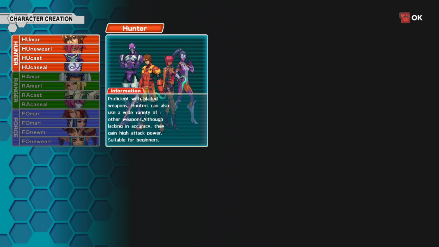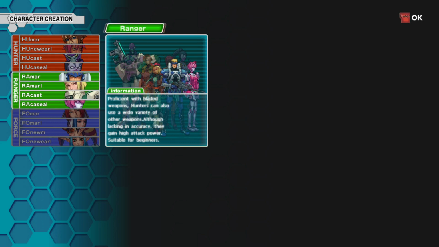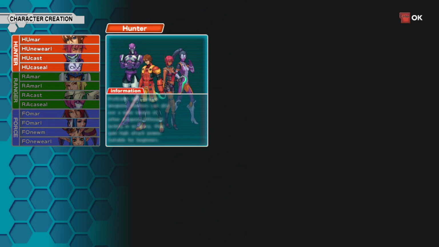I do not. Anyway, we're on character creation, and of course, this is a much smaller, more HD version of the original, so it's all very tight. So obviously these are character classes. We have Hunter, proficient with bladed weapons. Hunters can also use a wide variety of other weapons. Although lacking in accuracy, they gain high attack power, suitable for beginners.